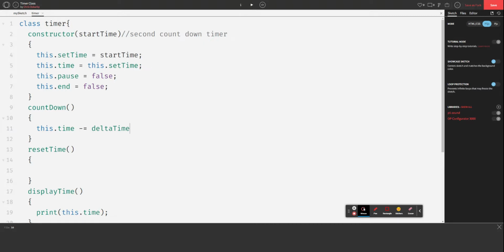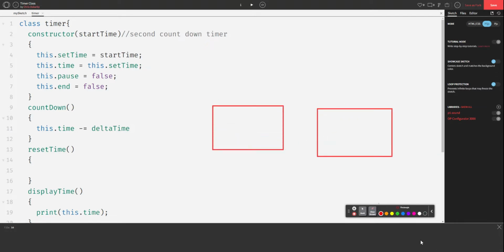Delta time is represented in milliseconds, but it's the amount of time between frame 1 and frame 2. It's the amount of time that the computer takes to get from one frame to the next. So it's the number of milliseconds it takes to get from one to the other.